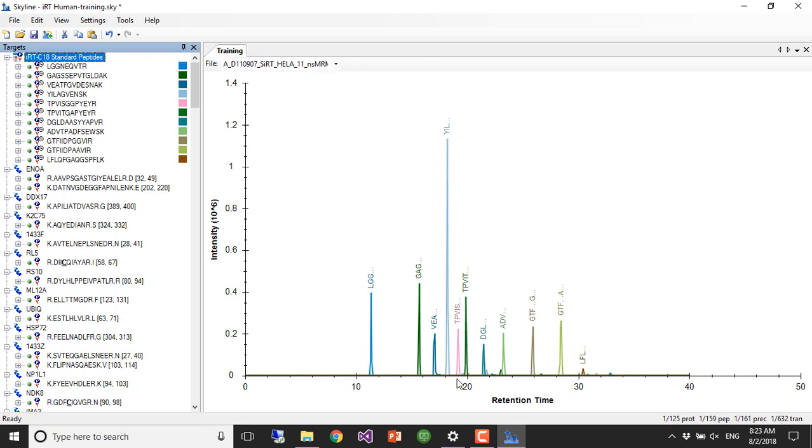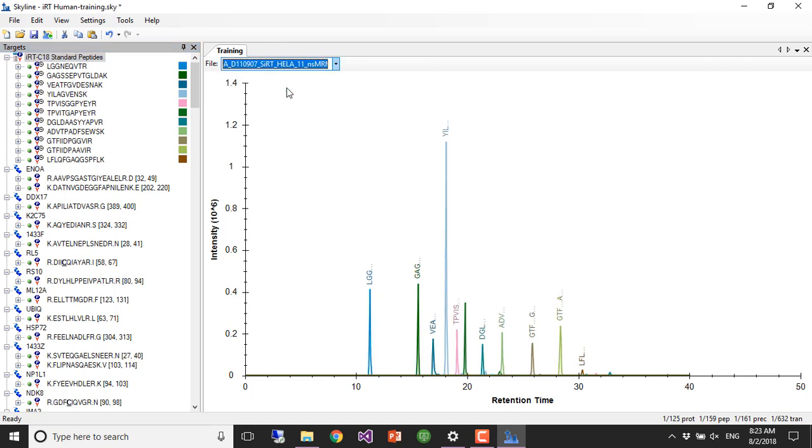And then once it does, this should make me feel pretty good. I see fairly well-expressed iRT peptides. You can see that they're expressed twice.